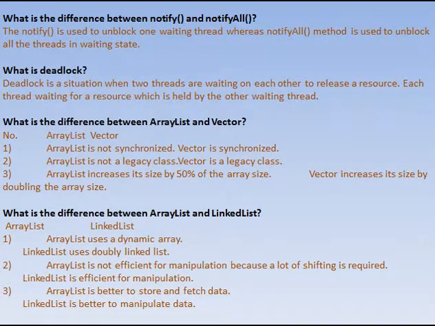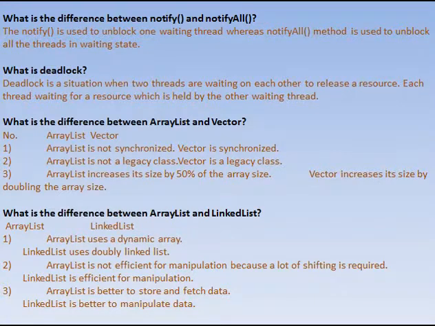What is the difference between ArrayList and Vector? ArrayList, Vector. 1. ArrayList is not synchronized. Vector is synchronized. 2. ArrayList is not a legacy class. Vector is a legacy class. 3. ArrayList increases its size by 50% of the array size. Vector increases its size by doubling the array size.